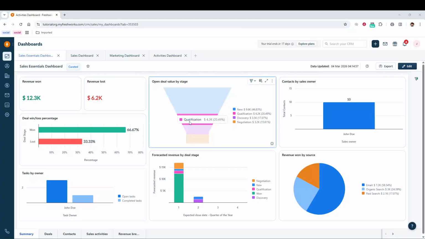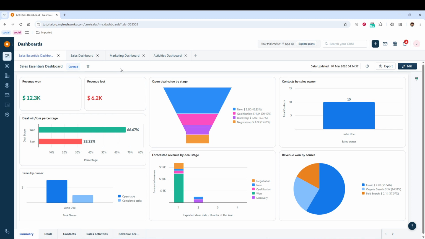In today's video, I am going to teach you how to filter contacts in Freshsales. Filtering is one of the fastest ways to narrow down a long contact list and focus only on the people you need, based on details like where they are located or what their role is. This is especially helpful when you are preparing outreach, updating records, or reviewing a specific segment of your database.